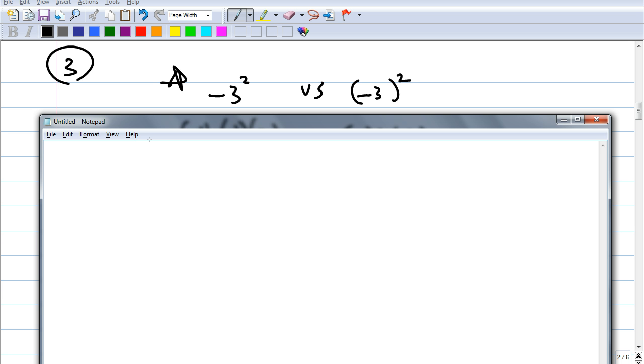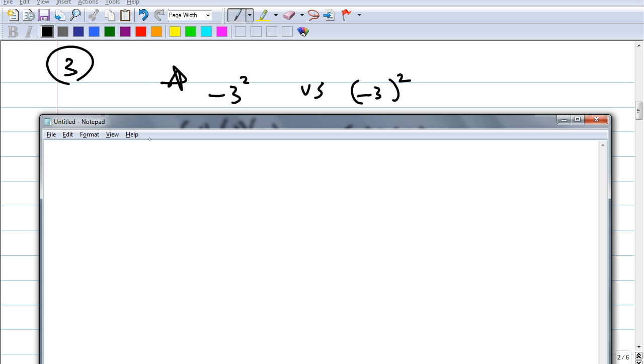Okay, so then what is the difference between -3 to the second power versus (-3) in parentheses to the second power? Don't we get the same answer? No? You're right. That's why I put a star on this. Caroline, why do you think we don't get the same answer? Because in the first one, the 2 only sees the 3 and not the negative. So you do negative times 3 times 3. Exactly right.